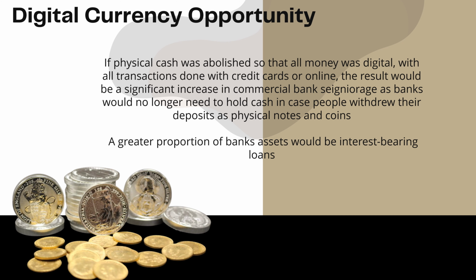And when we look to the future where there's potential for digital currencies to take over cash, seigniorage could be much higher for commercial banks in this situation, because as things stand, the banks are regulated that they have to hold a certain amount of cash, because if people want to withdraw cash out of ATMs, that has to be guaranteed. The bank has to be able to allow you to take cash out. So they have to hold a proportion of their reserves in case people want to withdraw their banknotes. But if there's no banknotes to withdraw because everything's digital, then the banks don't have to have that money sitting there as a just in case fund to appease the regulators. They can lend out much more of their assets, and that will be much more profitable for the commercial banks.